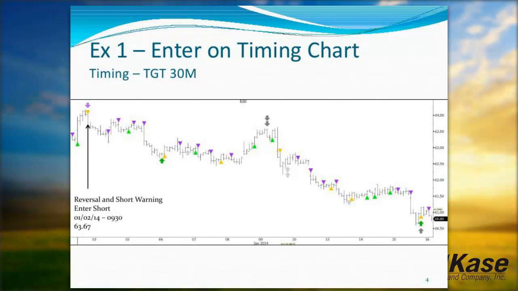You can see as this move down matures, there's lots of places where little whipsaws might take place. We would have an exit signal here. Okay, now I'm not going to get long because of the green arrow. Once I'm short, I'm waiting for the green triangle. I'm waiting for this green arrow to tell me to get long or to get out of my short trade. So as this move down matures, we might get out here. We might have gotten long and then ultimately gotten out, probably get stopped out, and then get long again.